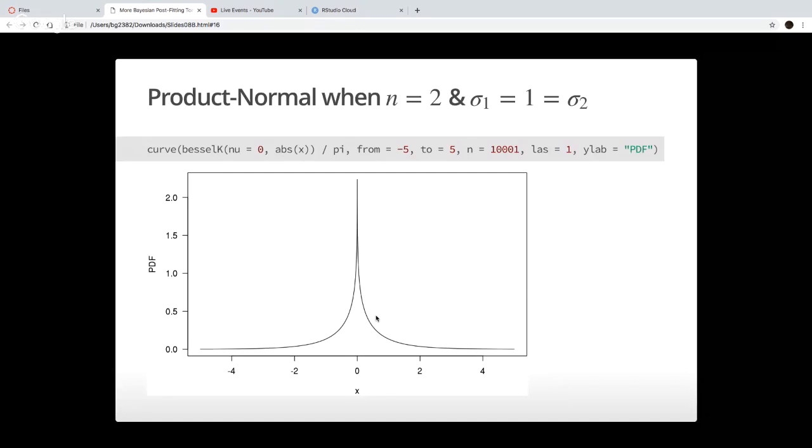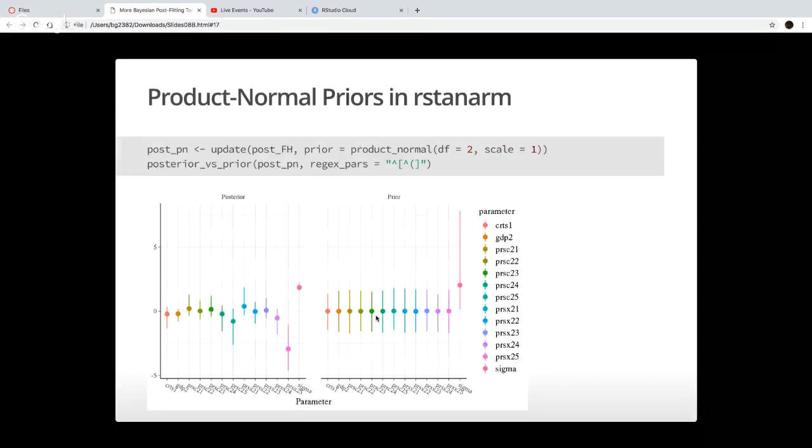And that, I think, reinforces this idea that you don't want to get too caught up on the posterior mode. You need to think about the entire posterior distribution, or if you're going to reduce it down to a single number, at least think about the mean or the median or whatever is influenced by the entire posterior distribution, rather than just focus on the mode, which is literally one point and really isn't any more important than any other. You can do this in rstanarm by just doing prior equals product_normal.